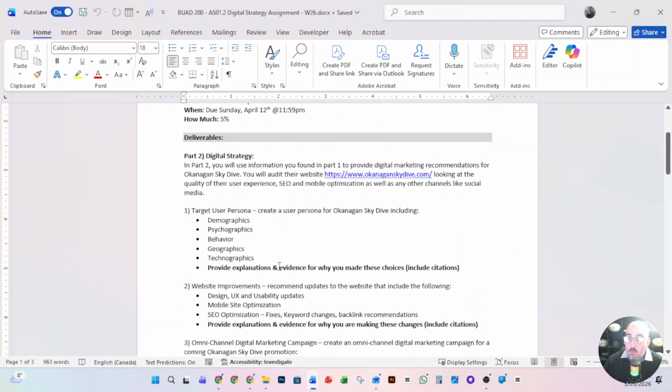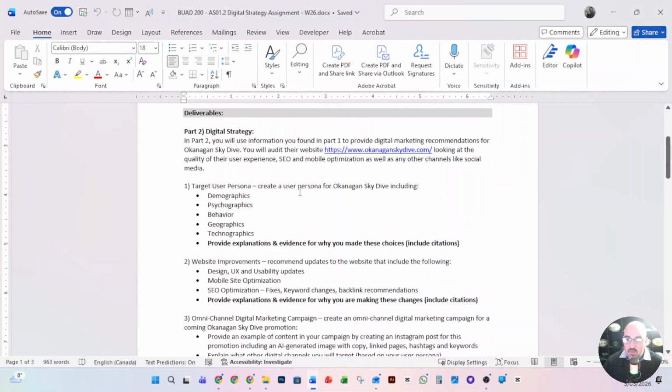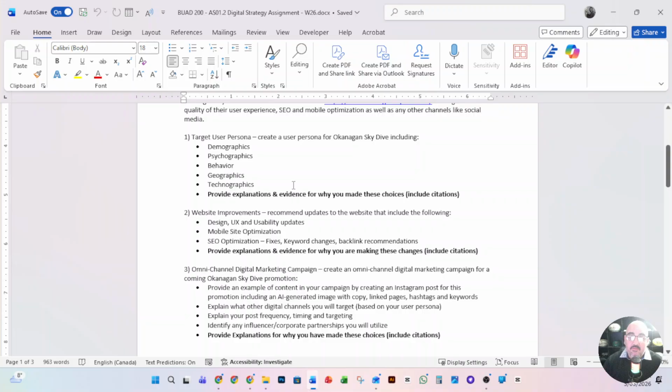But guys, essentially what we're doing for this one is, based on our audit, we are going to come up with a digital strategy for Okanagan Skydive. So we're looking at this information that we found, and we've got a few things that we're going to do. First thing, guys, the first part is to create a target user persona. So who are we actually trying to target this at?